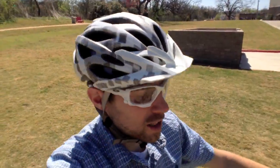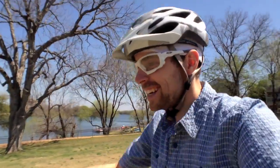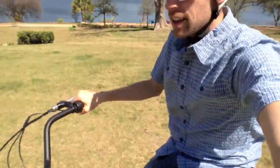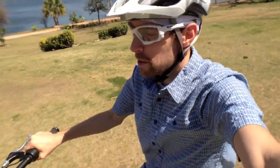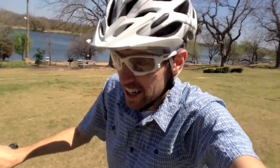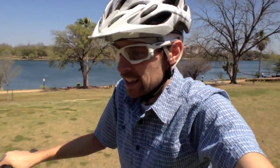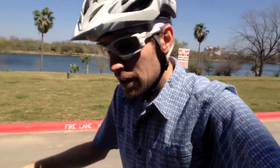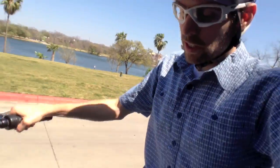So I'm on grass. I'm just going to show you, even riding on the grass, this thing just goes. So twisting. Whoa, here we go. It's no problem, totally taking me across the grass. If I twist it hard, I can spin the front tire, because it's got so much torque on that 500 watt motor and 48 volt battery. There we go. Now I'm going onto this pavement. Whoa. Okay, so that's something to notice, if you can spin out that front tire.